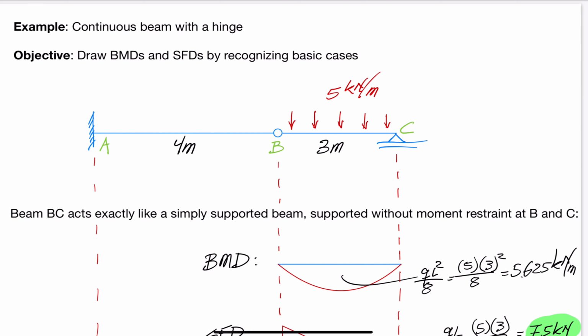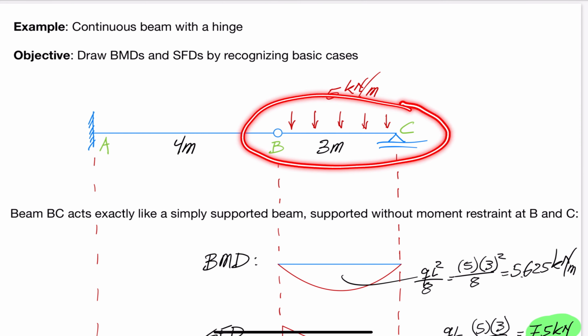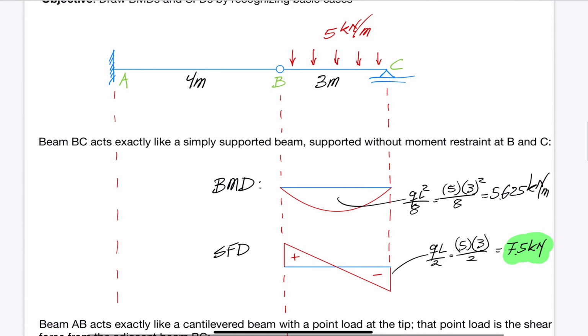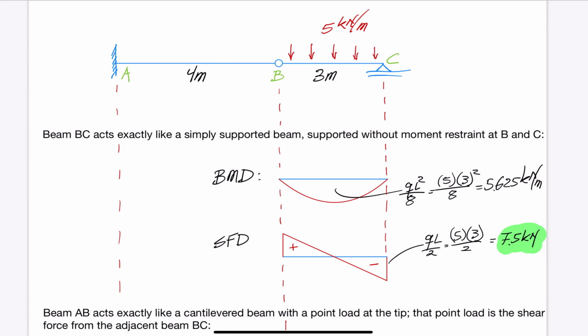That is the purpose of this video, and for this structure, we notice a simply supported beam between points B and C. In other words, we see the moment is 0 at point B because of the hinge at that location, and we see that the moment at C is 0 because of the roller support there. As a result, the beam in between is a simply supported beam. That means we immediately have the bending moment diagram and shear force diagram below, from the basic beam cases.